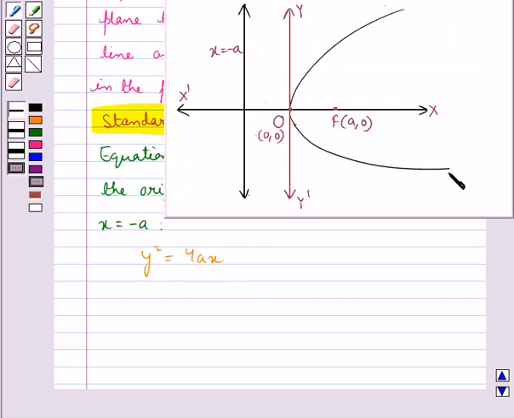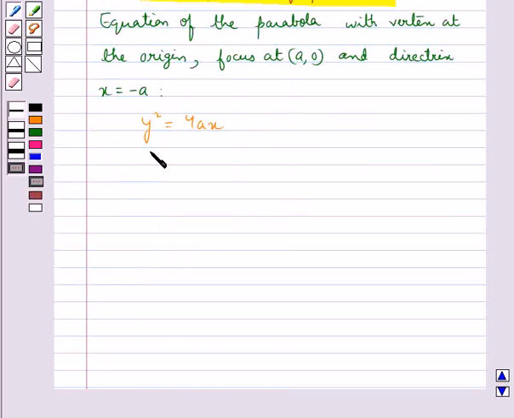This is the parabola y square equal to 4ax, in which we have focus F as (a, 0), directrix as x equal to minus a, and vertex is the origin O. In this equation we have a is greater than 0, so x can assume any positive value or 0 but no negative value, and the curve extends indefinitely far into the first and the fourth quadrants. Axis of the parabola is the positive x axis.